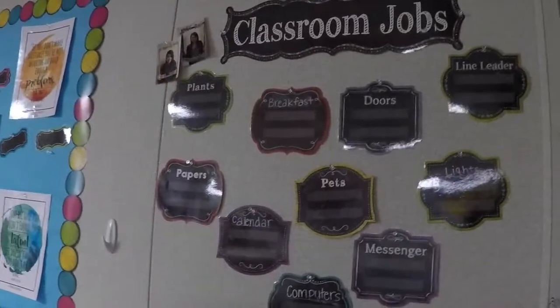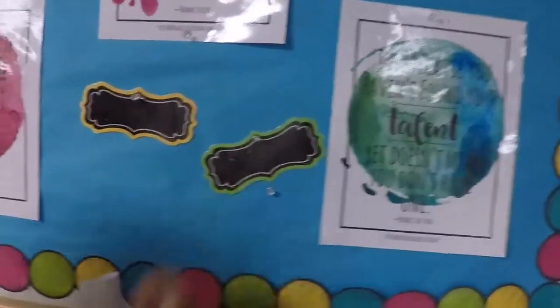Right here I have all my classroom jobs, so, you know, the basics. And then I have my motivation wall. And then all the kids' names go here — this one just says 'D,' I don't know why. And then I print their pictures, and their picture goes under their name so I can learn names better.